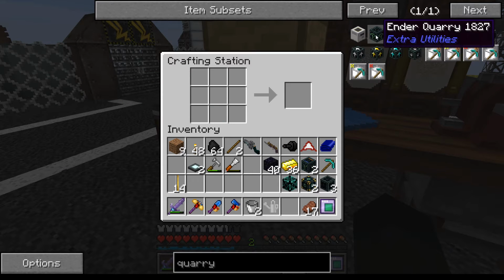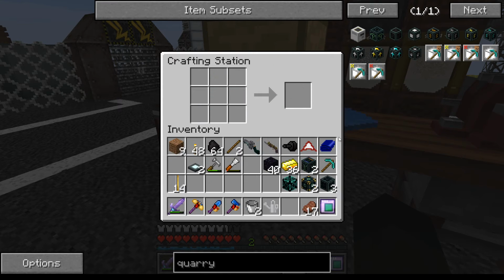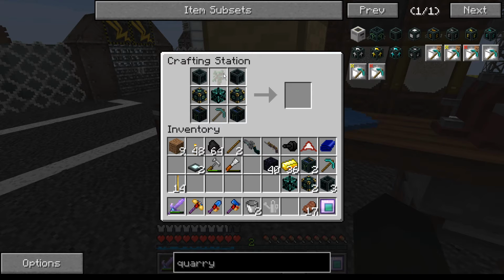A diamond etched computational matrix. Not just any computational matrix. It is a diamond etched one. So that is everything except the pick. That and that go in there. Oh, that and that go in there. That goes in there. That goes in there.